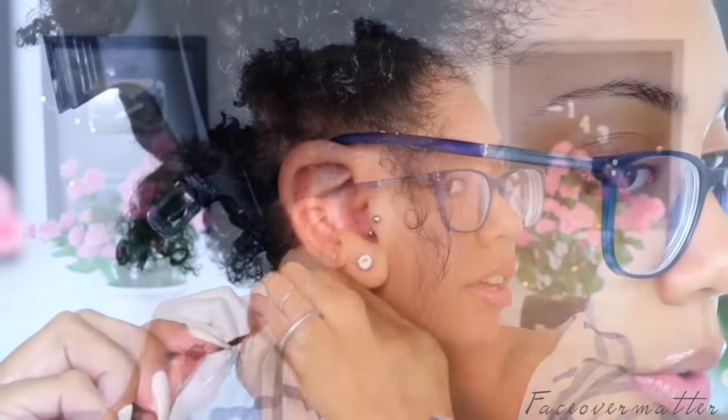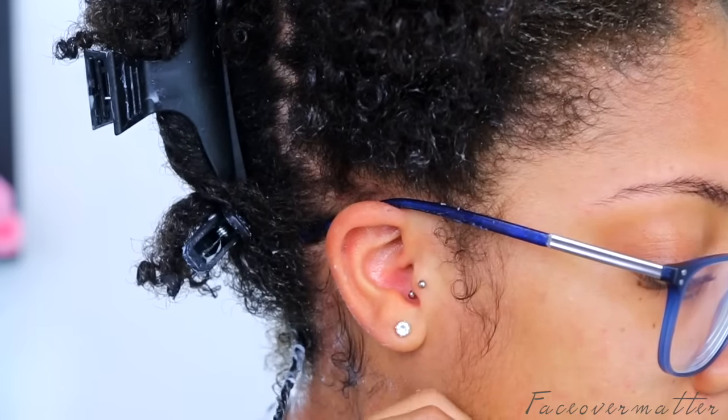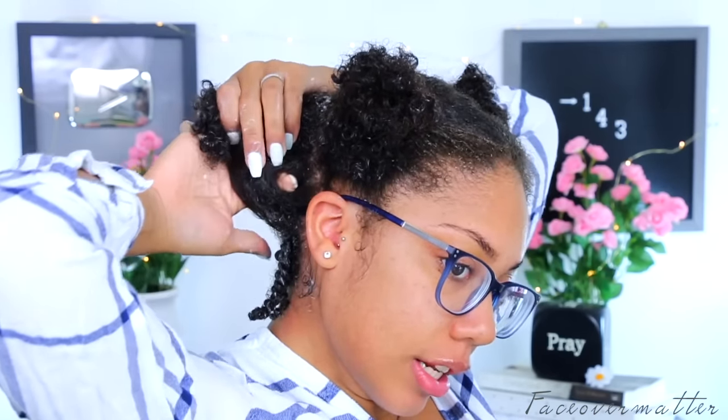My twist outs I do very small — that's how I get a lot of definition. I just go in and twist. When I do my twist, I do like a little tightening method: I twist and I tighten, twist, tighten. This helps me get a lot of definition. Because I make my twists super small, of course this does take a little time. I make the back of my curls super little because I'm trying to avoid getting a diva cut just for shape. As I go up, I get bigger with my pieces, but in the back they're real little. There's no specific order as far as tightening — I just tighten it when I feel like I've twisted enough. I'm going to finish the rest of my hair and meet you guys back up when I get to the top.